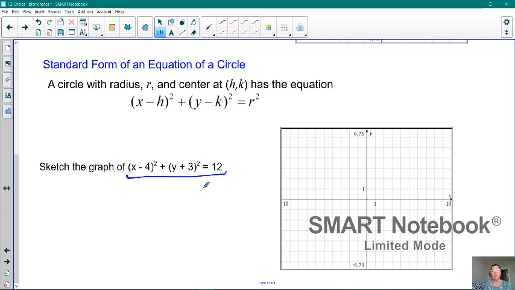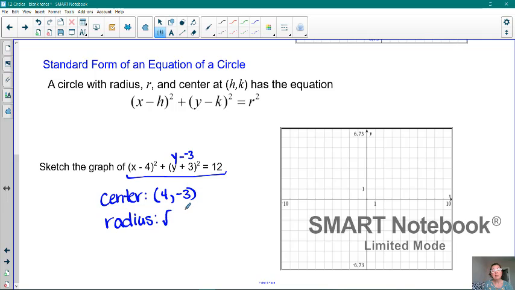All right, so let's say we are actually given the equation of a circle and we're asked to sketch the graph of it. Well, it would be nice to know 2 pieces of information. One is what is the center of the circle, and one is what is the radius. Well, the center of this circle, h is 4. K, think about if this was a minus, it would be minus -3. So -3. Center is at 4, -3. I always just think of it as the opposite. That looks like -4, so it's a 4. That looks like +3, so it's actually -3.